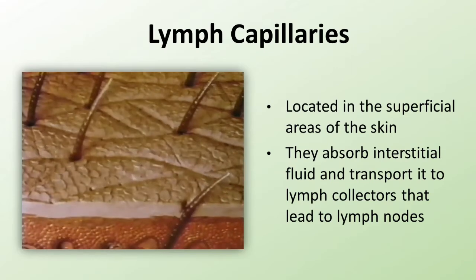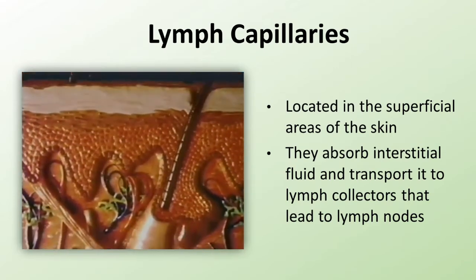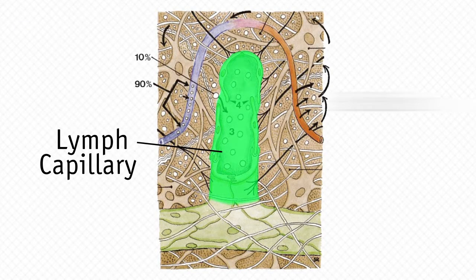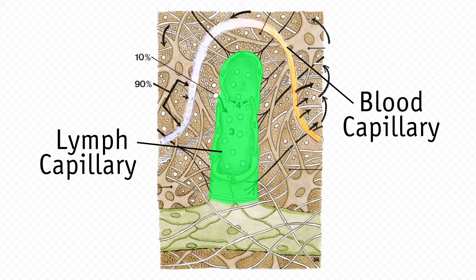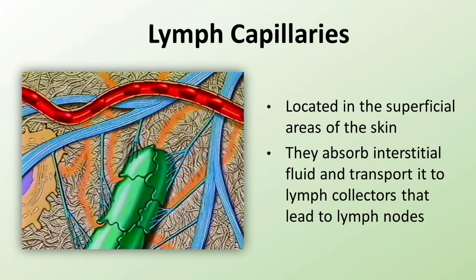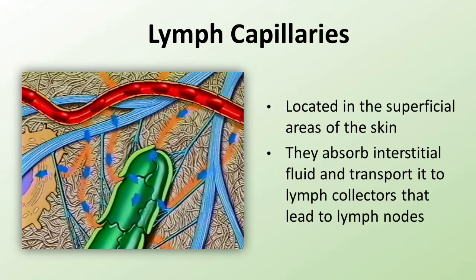which is the cardiovascular system. So the initial place of absorption of that lymphatic fluid is in the interstitium, and what absorbs this fluid is a lymph capillary. Now these lymph capillaries are located in the superficial areas of the skin. They are completely different from a blood capillary in their structure and also in their size. They're much larger than blood capillaries because they have to absorb the larger molecules that end up in the interstitial space and in the tissues. Their structure is slightly different so that they have a mechanism of opening and closing to allow the fluid and the larger molecules to enter the system.